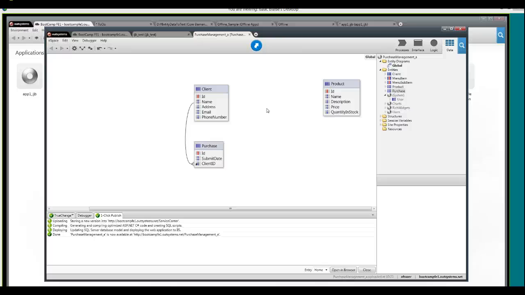To start with, we're going to create the database, so right click, add entity, and let me add the client entity. And an entity in the Agile platform, as we've said before, is a table in the database, and an entity attribute is a column in that table. So let me just right click and add a few attributes. So the name, right click, address, new one, the email, and finally the phone number.